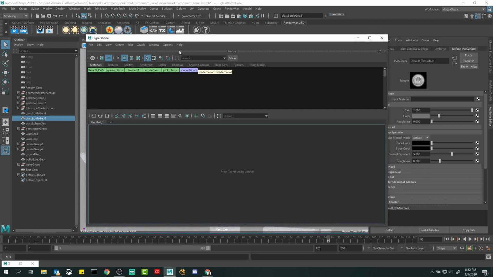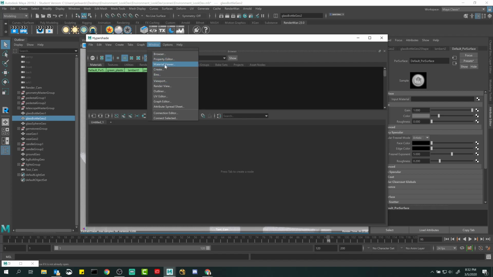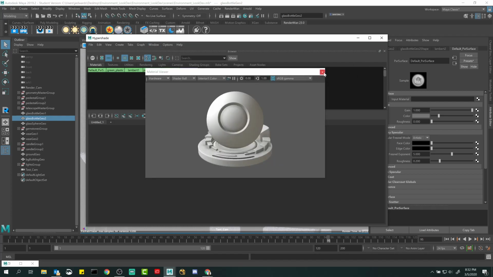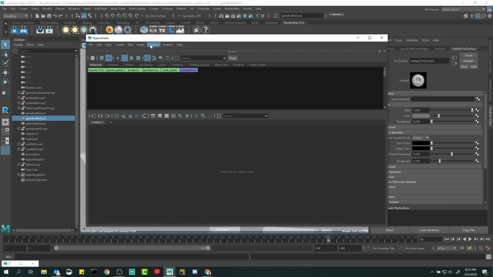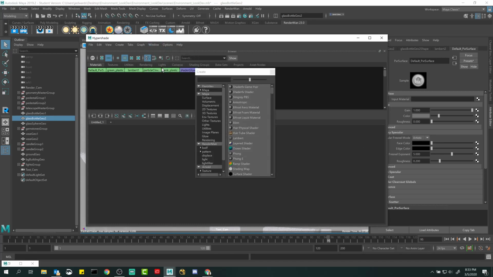And when you get in here, there are probably going to be a bunch of other things still visible. You might still have the material viewer up here in the corner, the property editor down here in the bottom right, or the creation section on the left somewhere. So when you first open the Hypershade, if you don't customize it, there are a lot of different pieces visible. I typically close out of all that because I don't really care about it.